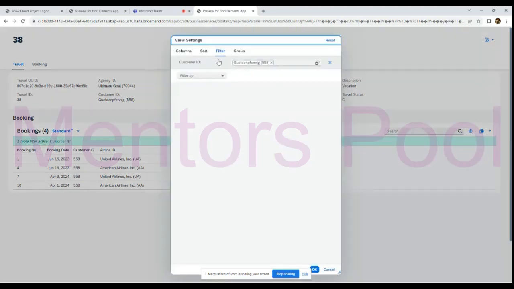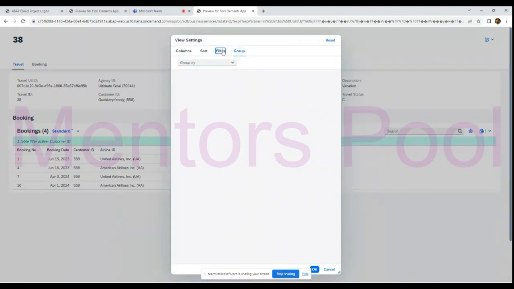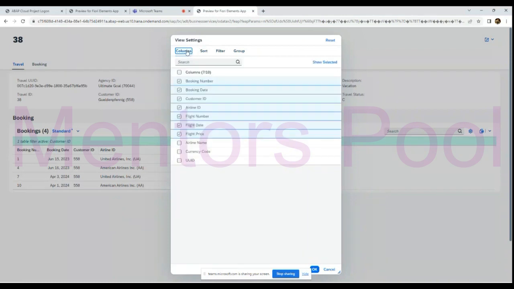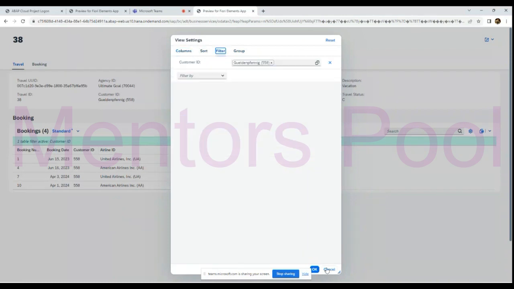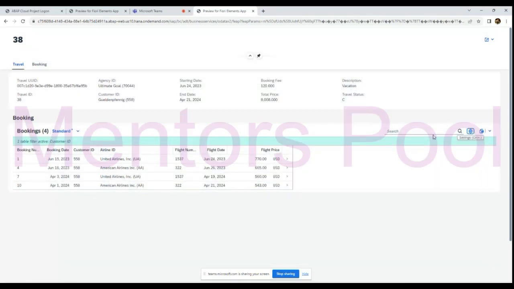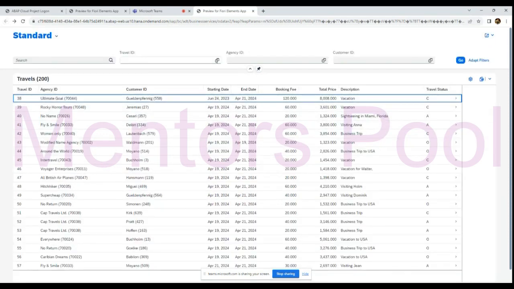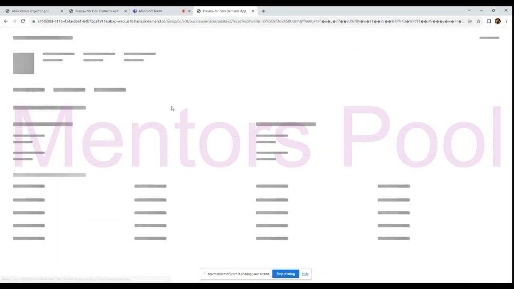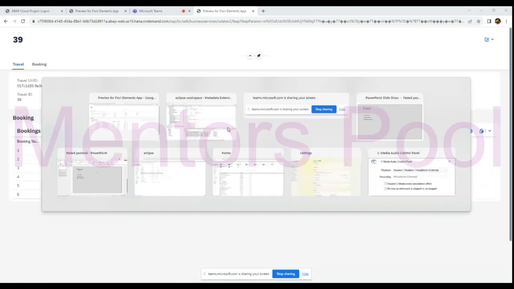The table level filters are also there. Okay, but the way we tried like this, we cannot have it here.